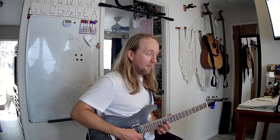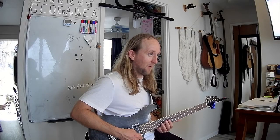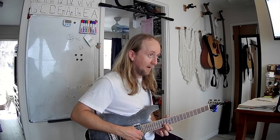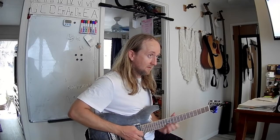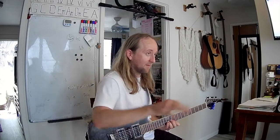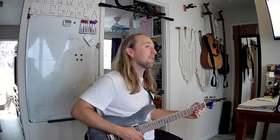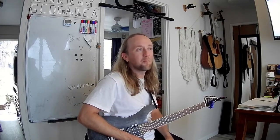So if at any point in time you know what interval you're on, if it's 1, 4, or 5, regardless of where you are on guitar, so if this is a 1, I can do that. If it's a 2, then I have to go like that. If it's a 3, 4, 5. But this is already something you've already explored, right? So then the next concept is fourths. So you've been doing thirds.